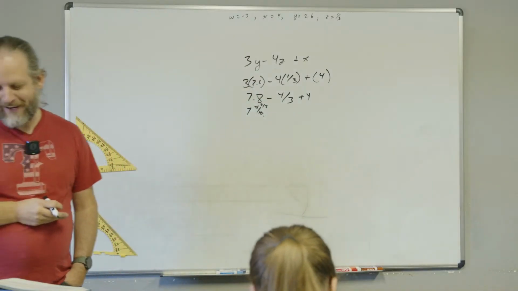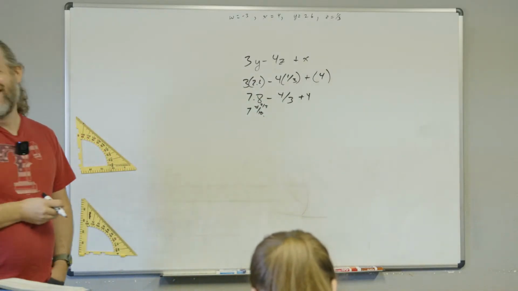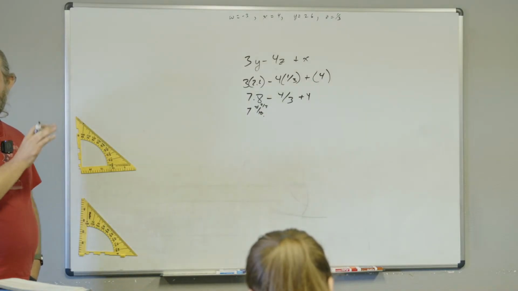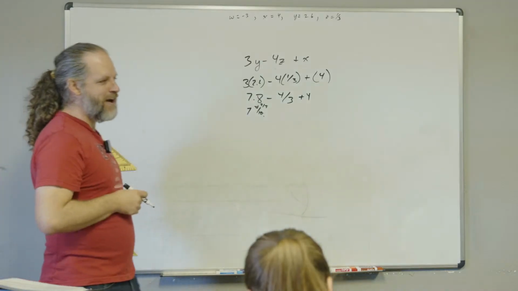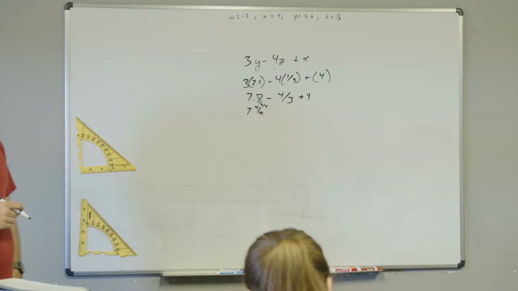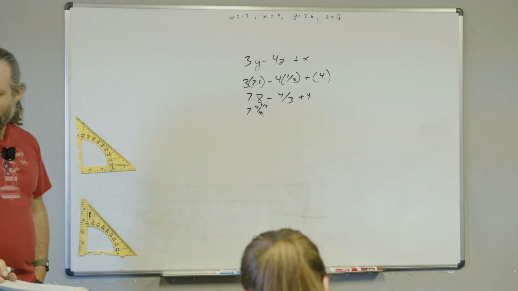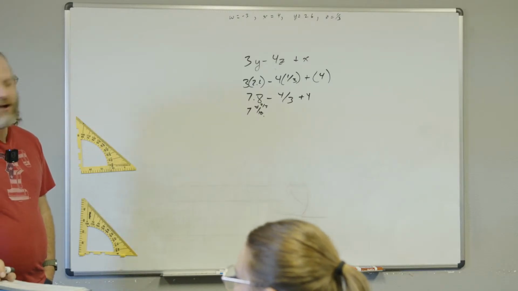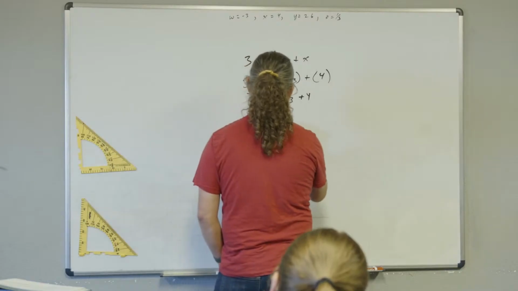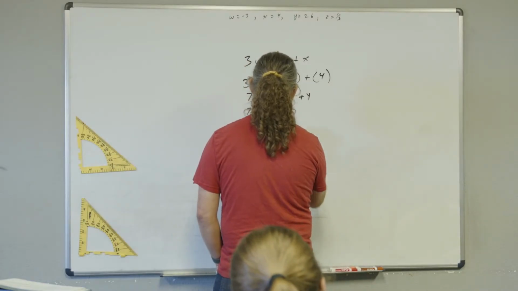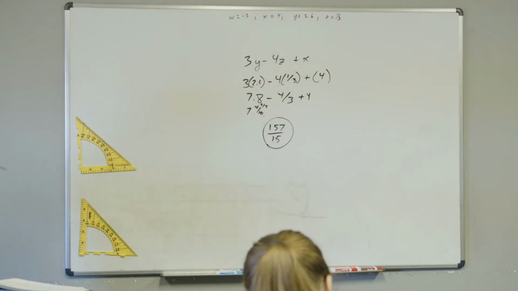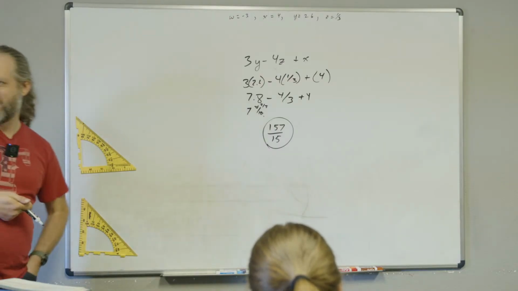157 over 15. That's probably still rounded. Somebody give me a not rounded, pretty mixed number answer or an improper fraction. Either way, give it to me. Somebody get it. You can do it. I have faith in your abilities. What did you say the answer was? Oh yeah, that's the answer. Or if you convert that to a mixed number because you felt like it, it's 10 and 7/15.